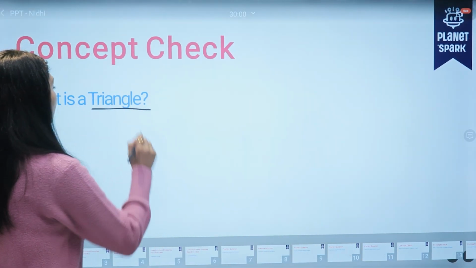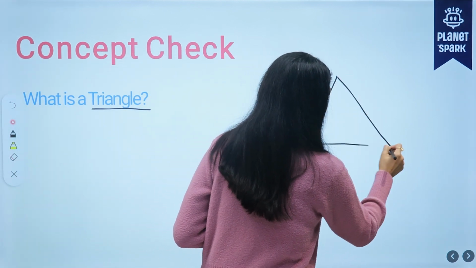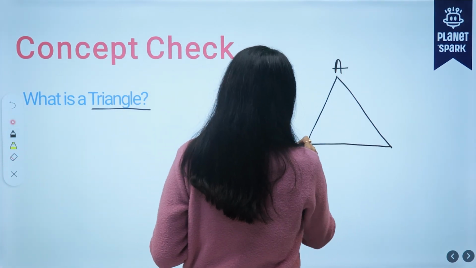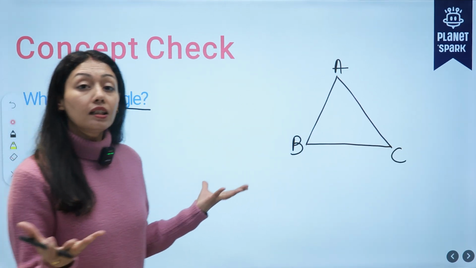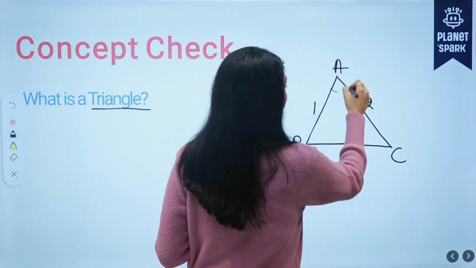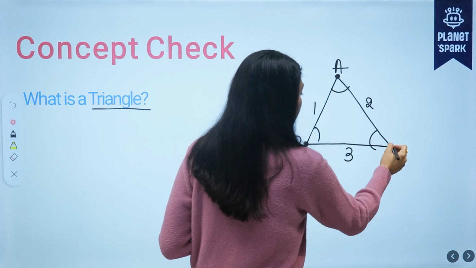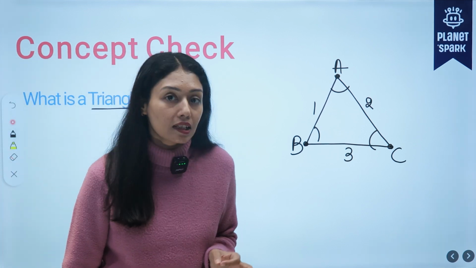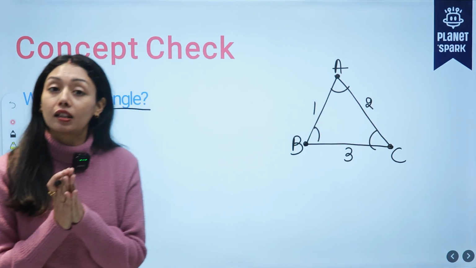Yes everyone, what do you all know about triangle already? Yes, we know a triangle is a closed figure with 3 line segments as its sides, right? Let's say we have a triangle ABC here. In this triangle, what all are the parts that we can talk about? क्या दिखाई दे रहा है हमें? Just look carefully. We have 3 sides, 1, 2 and 3. We have 3 angles and we have these 3 vertices. So when we have 3 non-collinear points joined to each other with the help of line segments, the figure we get is a triangle. So basically हम इसकी sides और angles के बारे में बात करेंगे, right?